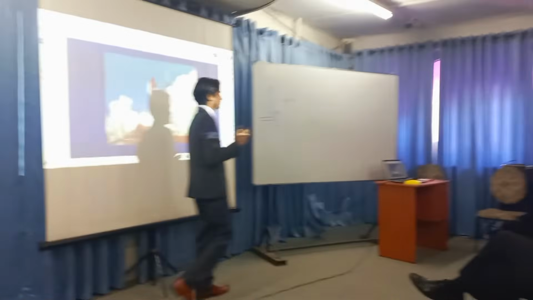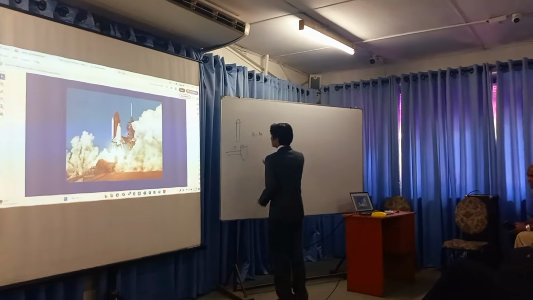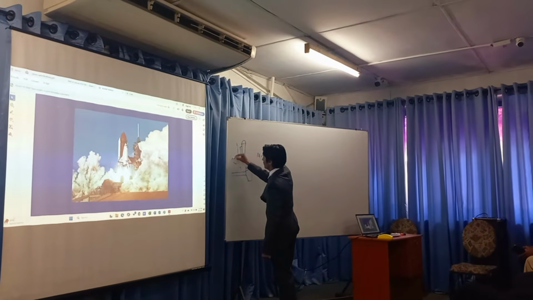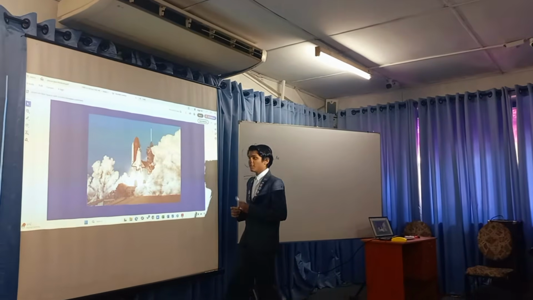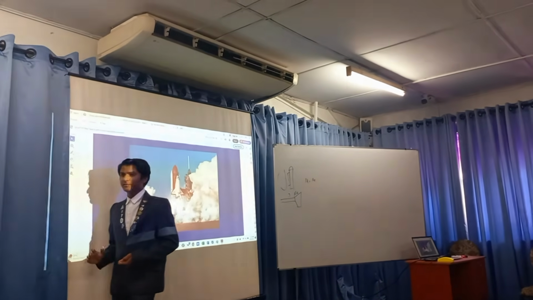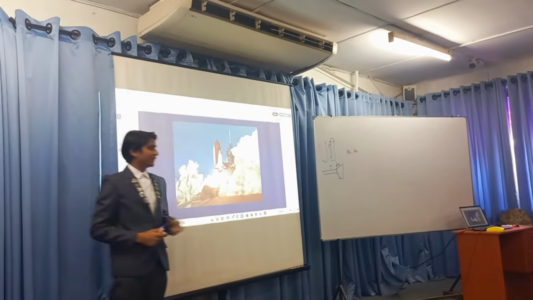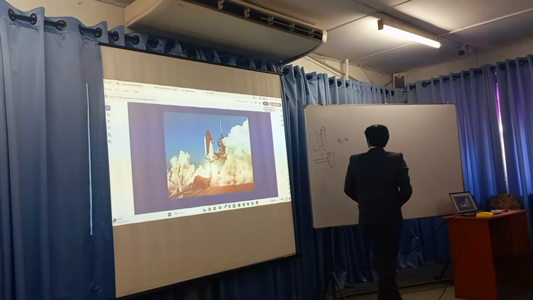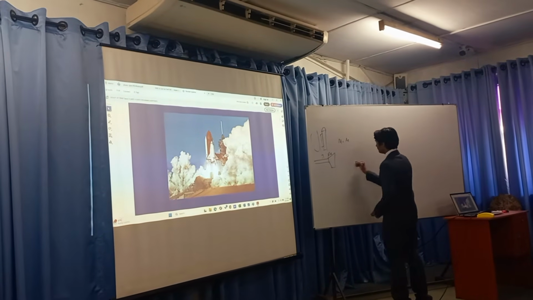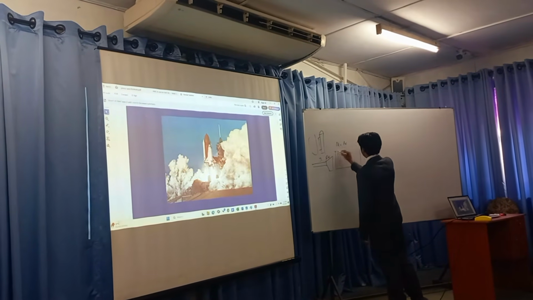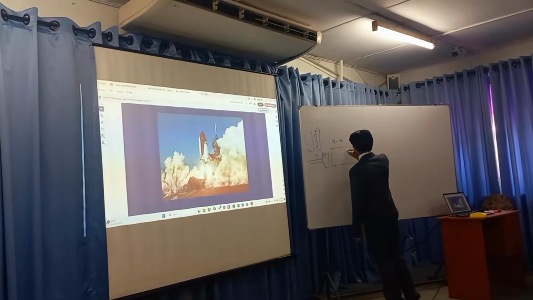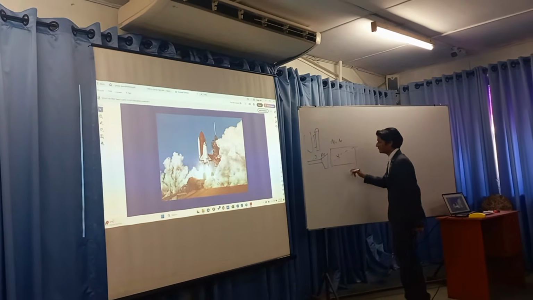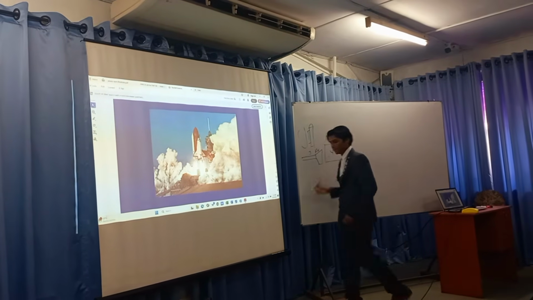Then what will happen is, as the spacecraft ascends, at separation, which is about T plus 2 minutes, these boosters will separate from the main shuttle pod, the main shuttle aircraft. After this happens, there will be smaller thrusters on the solid rocket boosters, and then these will be used to guide these solid rocket boosters away from the main station. If I wanted to show that, this is going to be the point of separation, and this will be the point of circularization.